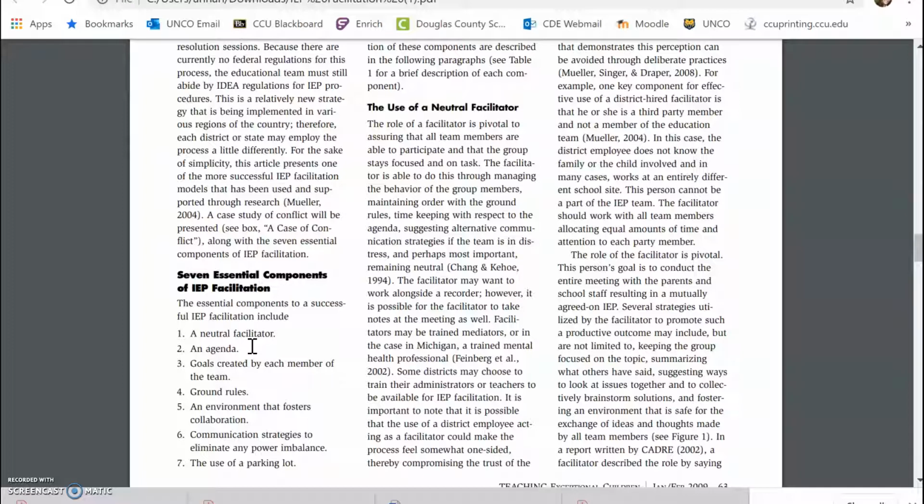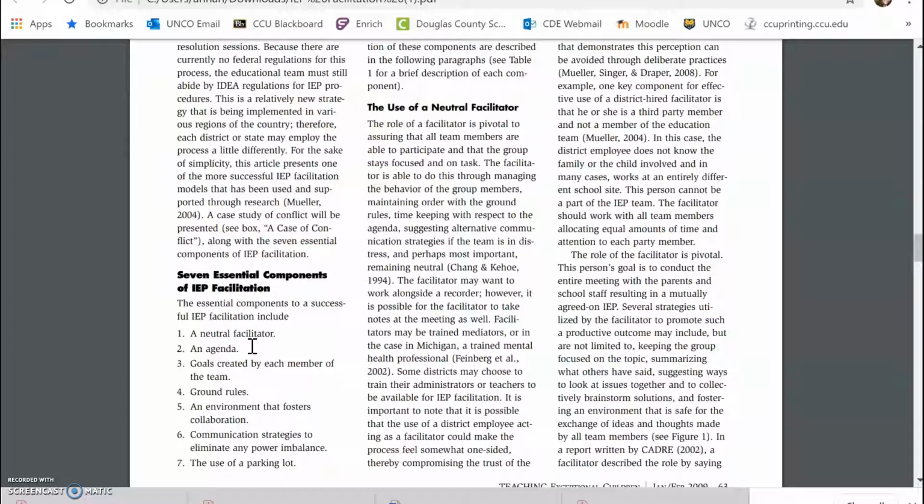And you'll see further information in the article, but a parking lot is something that can go up on the wall, for instance, perhaps a large piece of paper, or it could be on a whiteboard, for ideas, problems, issues, suggestions that come up. They can be added to that parking lot, written onto that piece of paper or whiteboard, to say, we'll get to that. And then those can be addressed at another time in the meeting, or perhaps at another meeting, in a phone call, in writing, or whatever the team determines is most appropriate.